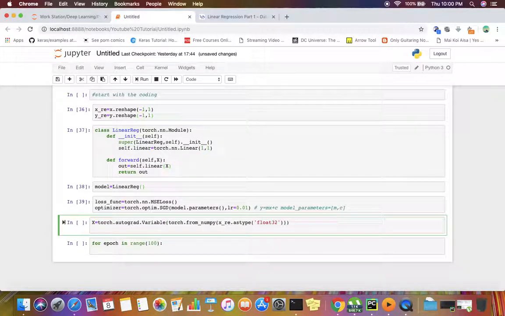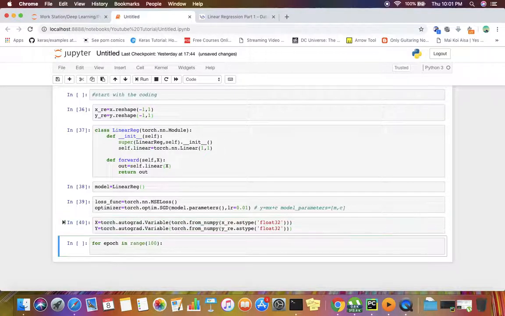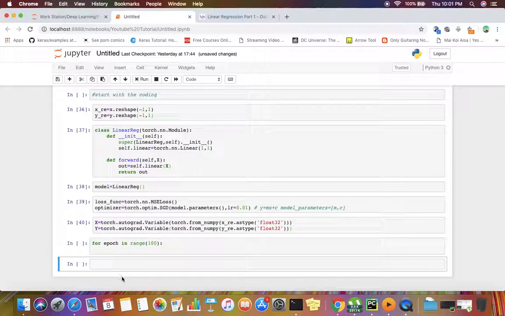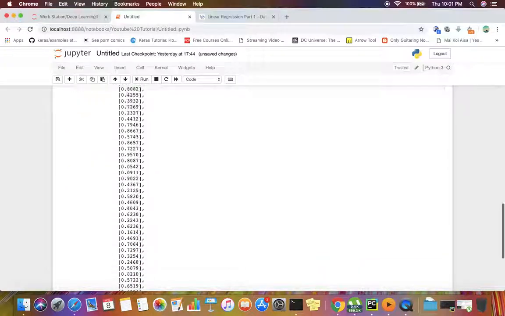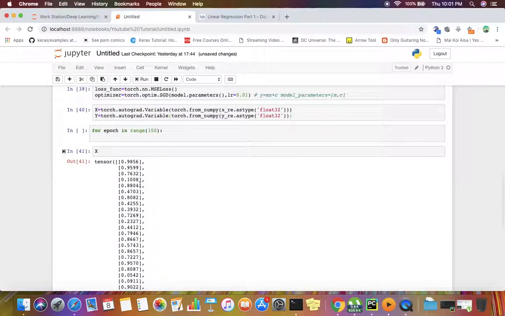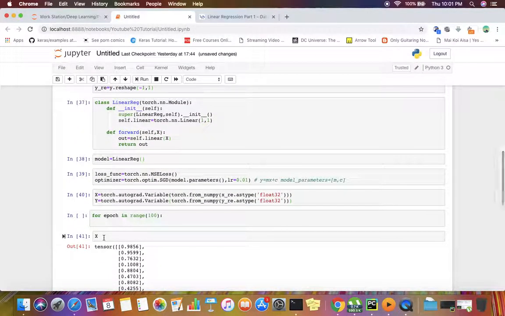Similarly for y: torch.autograd.Variable, torch.from_numpy(y reshaped).astype float32. So we have converted this into x and y. Let's see what x and y are now. See, the numpy array has been converted into tensor type objects.